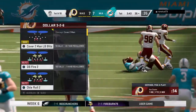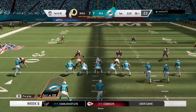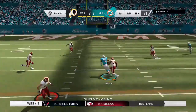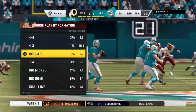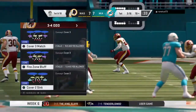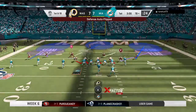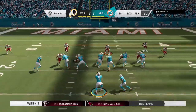The drive starting play, a good one. Give him 19. Ball up to the 35 now as they come up on first and 10. From the shotgun, it's Rosen. He's got the rookie, Preston Williams, and inside the 20 before he's brought down. It'll be a pickup of 16 and a Dolphin first down. Not only have they completed a couple on this drive, but they peeled off some pretty good chunks of yardage, too. Absolutely. Great start. Two nice plays in the pass game. Now can they continue to feed off that?